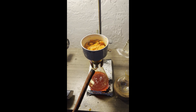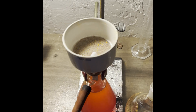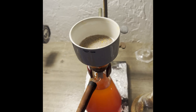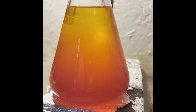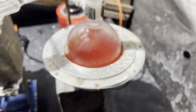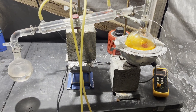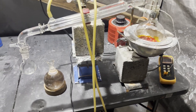I transferred the filtrate to a separatory funnel, removed the bottom water layer, and drained the rest into a round-bottom flask for distillation. The principle of steam distillation applies to other solvents, because it's based on the sum of partial pressures at elevated temperatures. Toluene boils at about 111 degrees — a little lower at my elevation — and aniline boils at about 175 degrees. So aniline has an appreciable vapor pressure at the temperature toluene boils, and some of it comes over with the toluene, except aniline is miscible with toluene, so a homogeneous solution results.